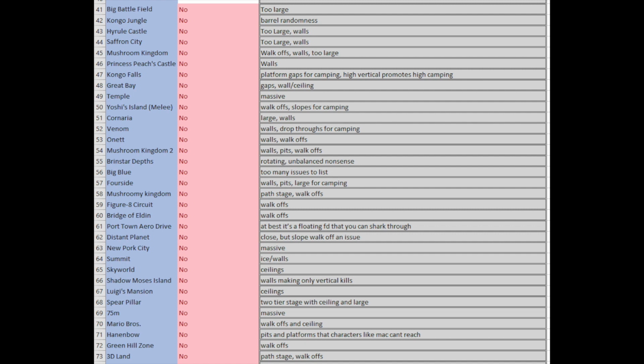Spear Pillar. It's a 2-tier stage with a gap that you can't cross between. That would allow for very, very easy camping, in addition to having ceilings and walls. Or not necessarily walls, but more of like the gap walls in between the two sections. 75 meters. Massive, in addition to the pits.